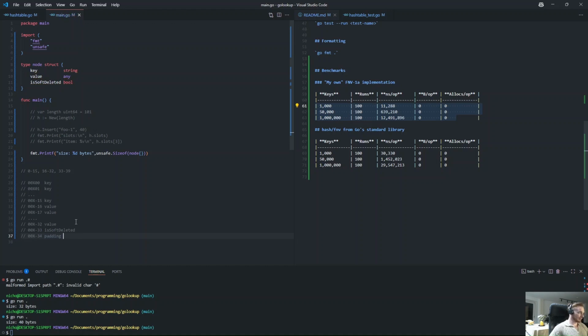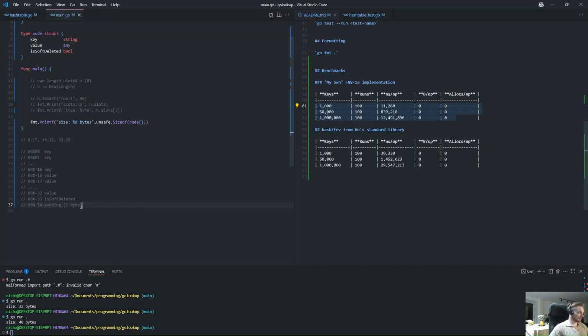So that will be 1 byte, 1 byte, etc. And then this is going to be, let's say, 35, and then it's going to be 39. So in this case, that's the structure of that, right?